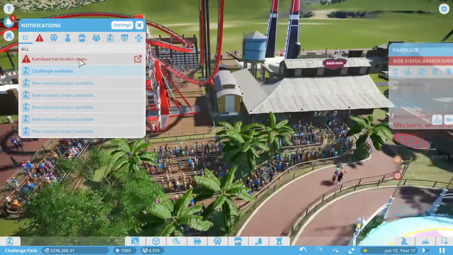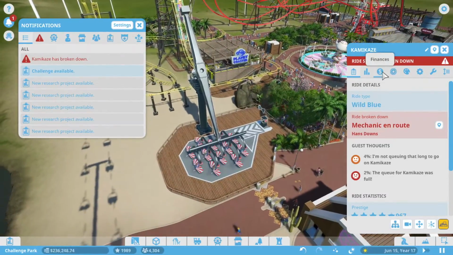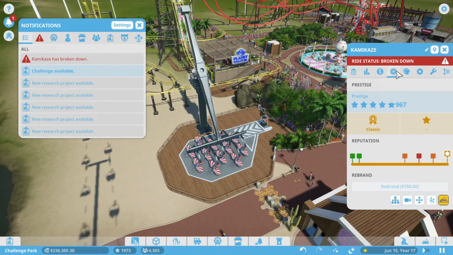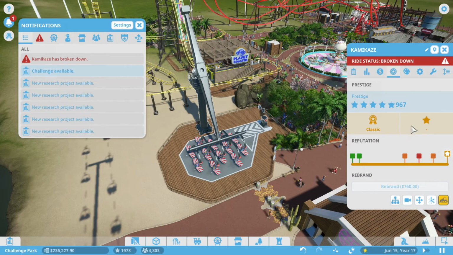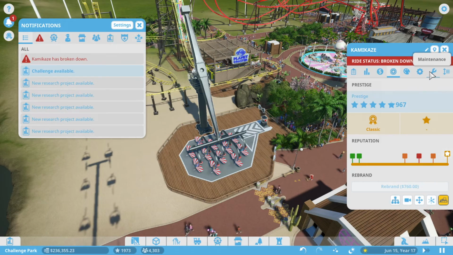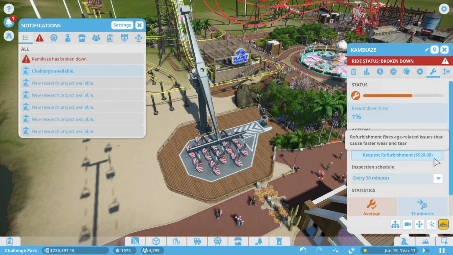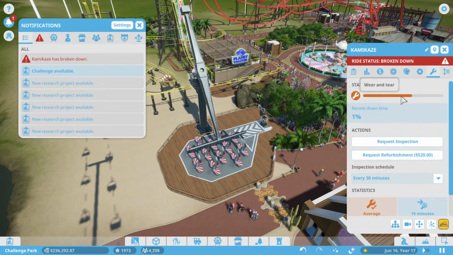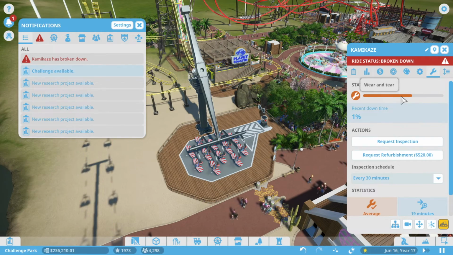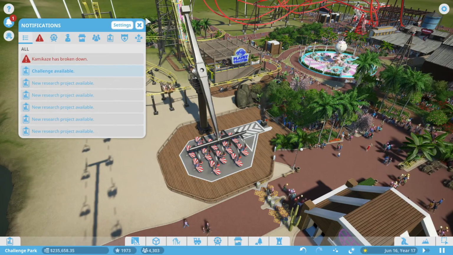And just as I suspected, Kamikaze has broken down. You guys know the Kamikaze has reached the classic status in its prestige. So with that being said, its prestige level is going to be absolutely insane, but I have a suspicion that the actual wear and tear of the ride will decrease more rapidly now that it is super old. So we're going to go ahead and refurbish that once again.